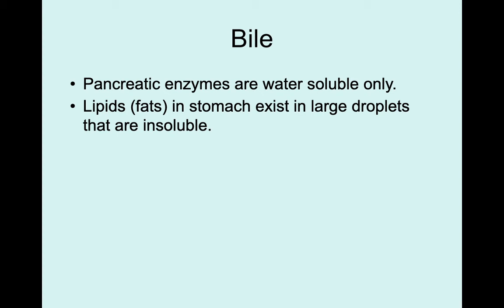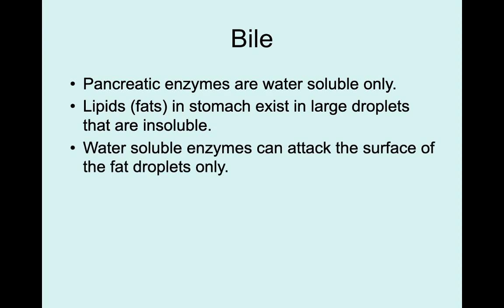And these little water-soluble enzymes are in the water around the fat trying to digest that fat. Well, if you have a large droplet of fat and those enzymes can only get to the outside of the fat, then it's going to take forever to digest that fat. And it's not all going to get completely digested before it goes through the small intestine and gets to the large intestine. Again, those water-soluble enzymes can only attack the surface of that large fat droplet.